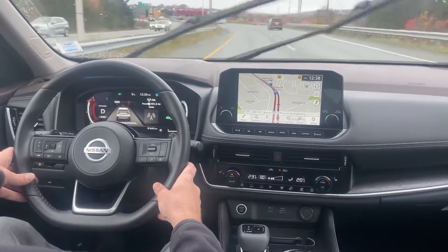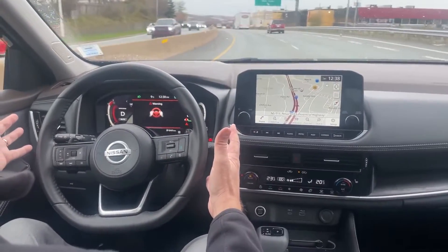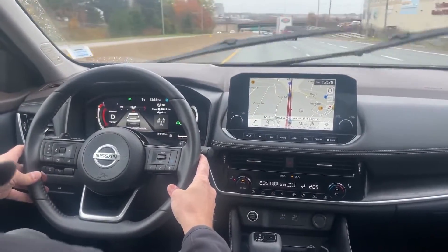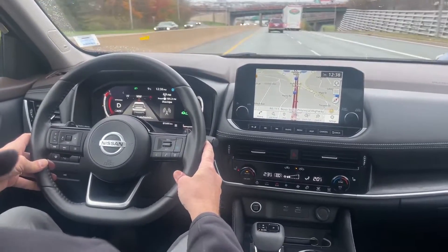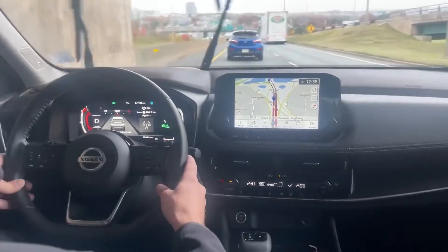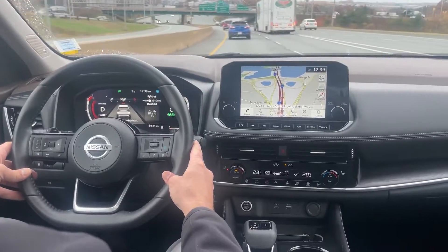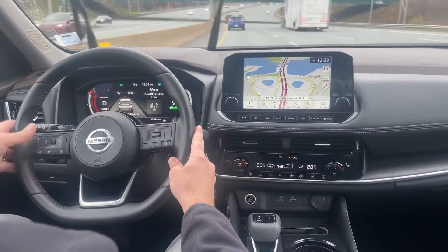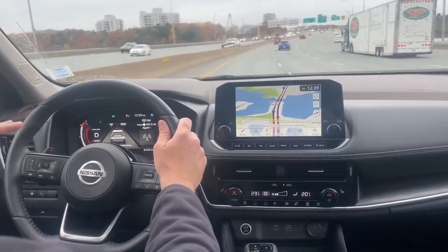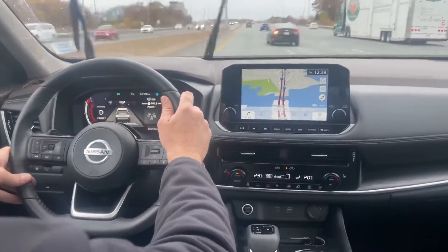We have a big bend in the road coming here. I'm going to take my hands off but keep them close by. You can see it takes me right around the bend and straightens my wheel back out as we get around. So again, back to the big warning, and then it started beeping because I still had not taken the wheel. But as you saw, it did take us right around the bend there — it does it on its own. This is designed to keep you centered in your lane, primarily for long drives or late night drives when you might not be as alert. And I can still steer this, no problem, all on my own. It will let me take over — I can override it at any given point. It's just an aid to help do what it needs to do.